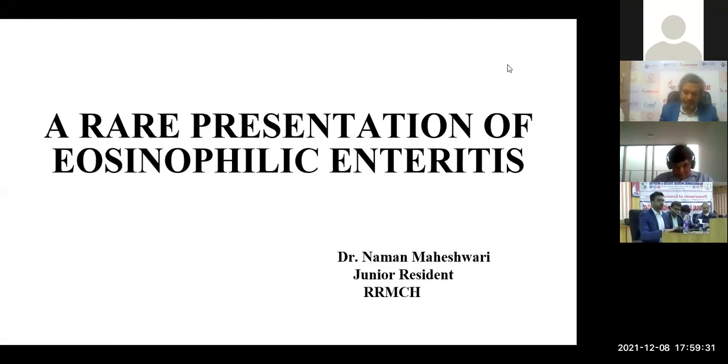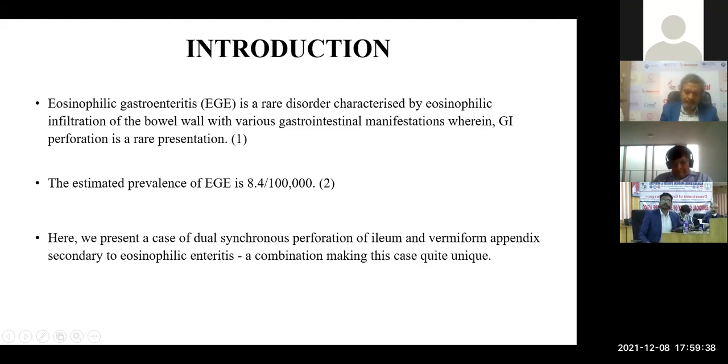Good evening, everyone. Here is a rare presentation of eosinophilic gastroenteritis. Introduction. Eosinophilic gastroenteritis is a rare disorder characterized by eosinophilic infiltration of the bowel wall with various gastrointestinal manifestations, wherein gastrointestinal perforation is a rare presentation. The estimated prevalence is 8.4 per 100,000 population. Here, we present a case of dual synchronous perforation of ileum and vermiform appendix secondary to eosinophilic enteritis, a combination making this case quite unique.